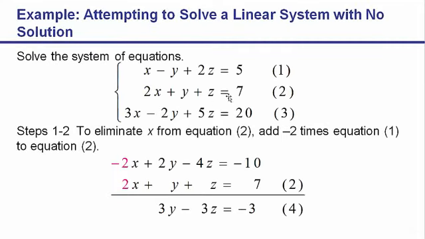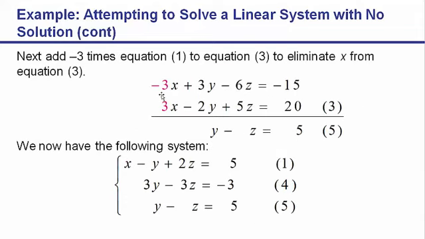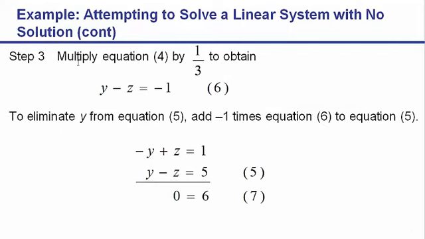So here's an example. We start with these, we do some work, we eliminate the x, great, we're down to here. Okay, so now we want to eliminate the y's next. We keep moving, multiply by 1/3 to get this. All right, now we're going to finally eliminate those y's. We add them together, but the z's go away as well, and we get 0 equals 6.